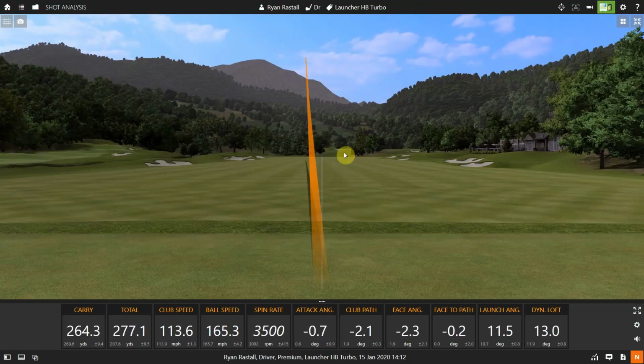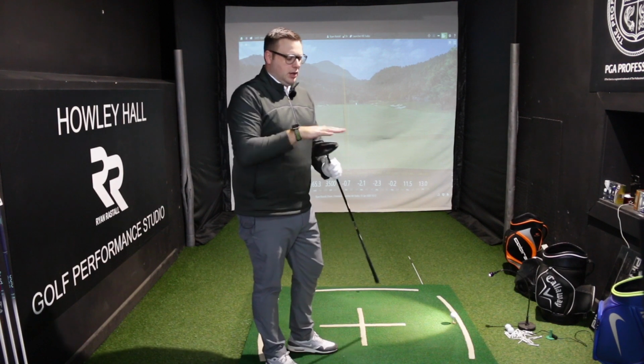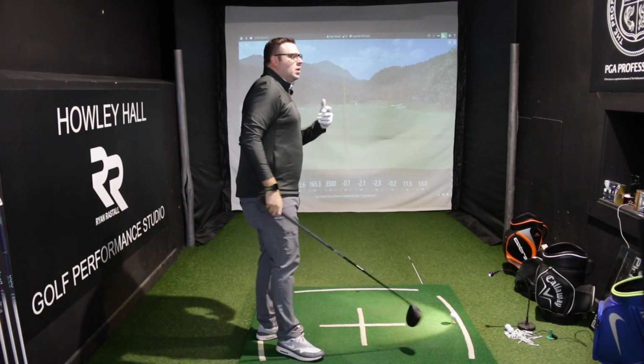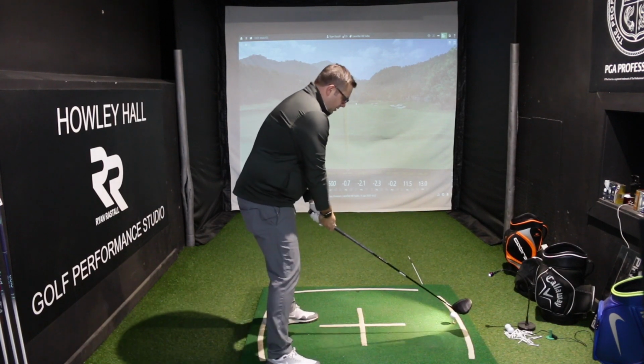Good. Again, not out the middle. That was a bit heely that time. I will find the middle of the face in a minute, but again, just pop the spin up a little bit. But as I've said, I think potentially a slightly different shaft or maybe slightly lower loft. I'd normally be a bit lower lofted than this. Might help me to control those numbers a bit, but the actual driver itself is lovely.